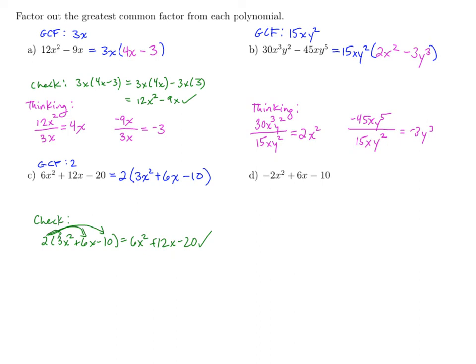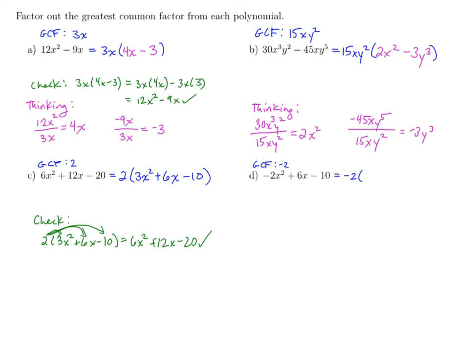This last example, we have negative 2x squared plus 6x minus 10. Now, with negative 2x squared, in general when we're factoring, if the leading term has a negative coefficient, we want to factor out at least a negative 1. Here, we can factor out the entire negative 2. And as we look at x squared, 6x, and then a constant term, we won't be able to factor a variable out for this one. So our greatest common factor here, we're going to use negative 2. So we'll factor out that negative 2.